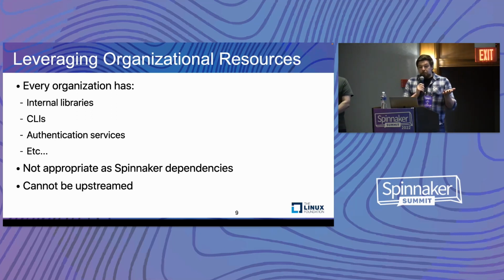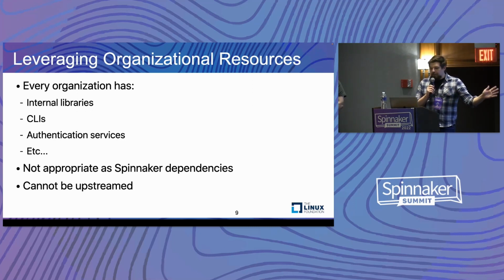Now, obviously, your internal libraries cannot and should not be a dependency of the main open source project. So plugins provide an ideal way to reuse all of that. If it runs on the JVM, you can use it in Spinnaker. And there's a lot of companies who write stuff for the JVM. So this is greatly preferable in general to owning and maintaining a fork, and you'll still be able to do everything you need to do.